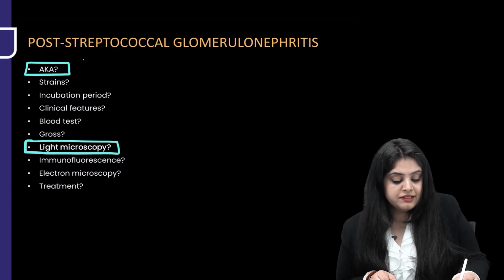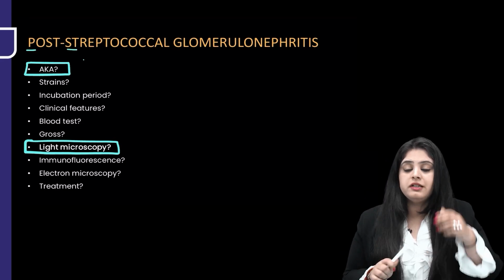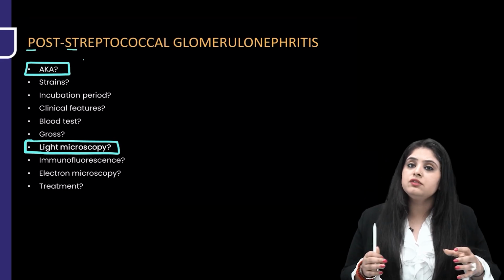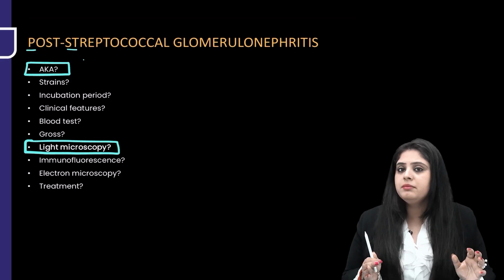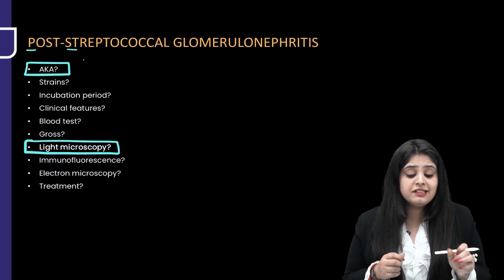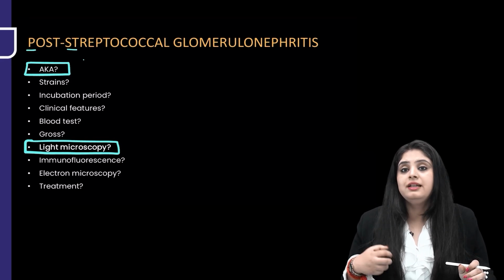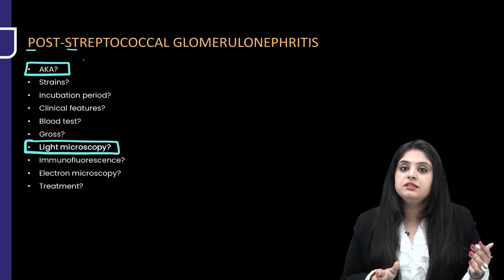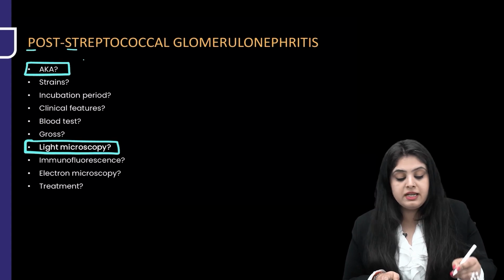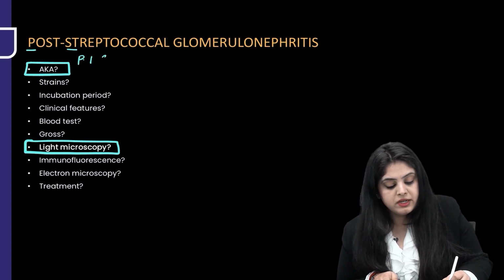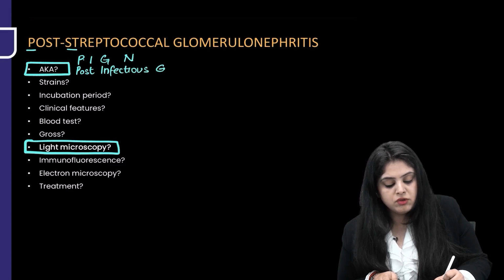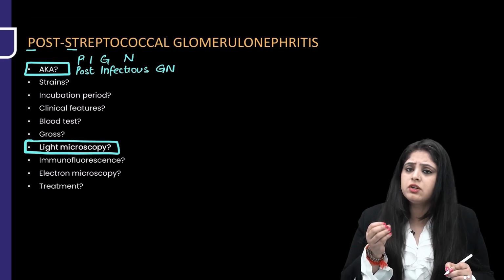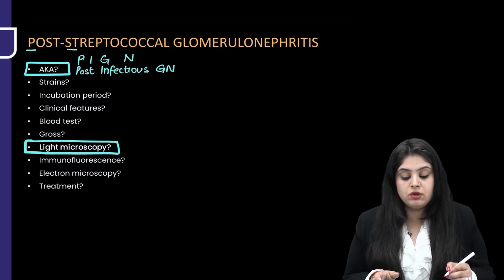Firstly, many people started asking, is this entire disease only because of streptococcus? I mean, no other bacteria can cause it? No. They said rarely other bacteria like staph and others could also cause it. Very rare. So they said, when others can also cause it, why have you named it only after streptococcus? Let's call it PIGN, meaning post some kind of infectious. So post-infectious glomerulonephritis was another name given because they thought that other infections can also rarely cause it.